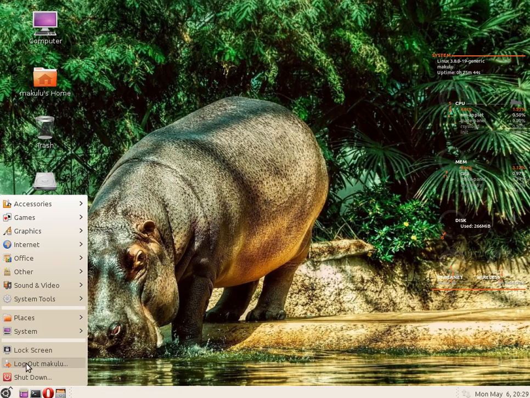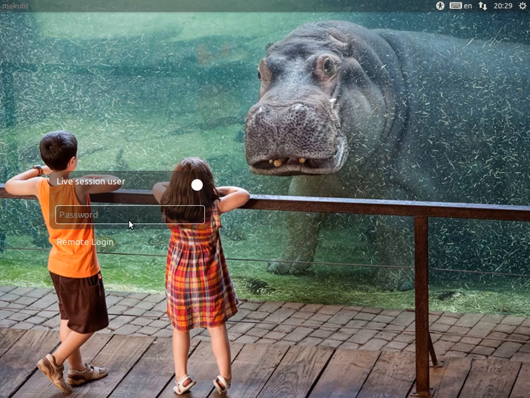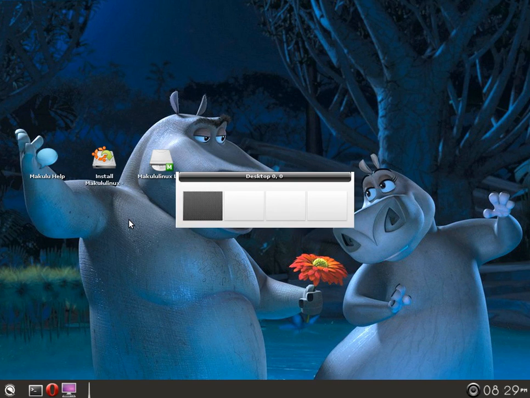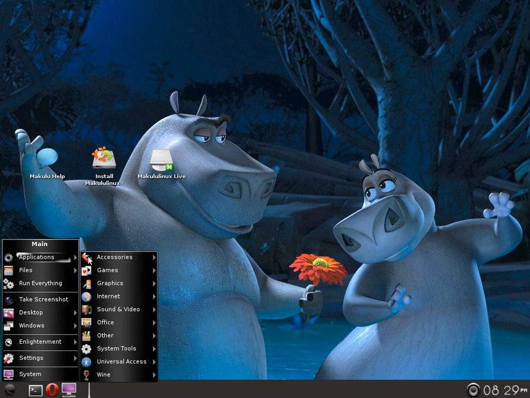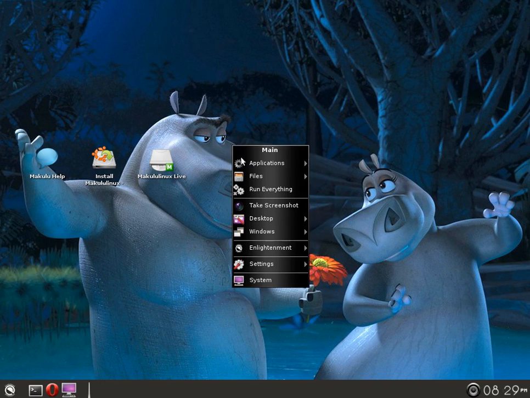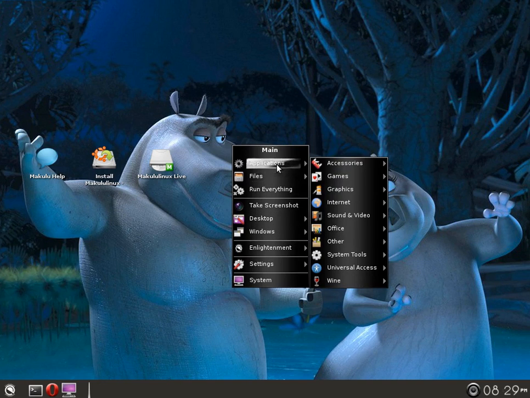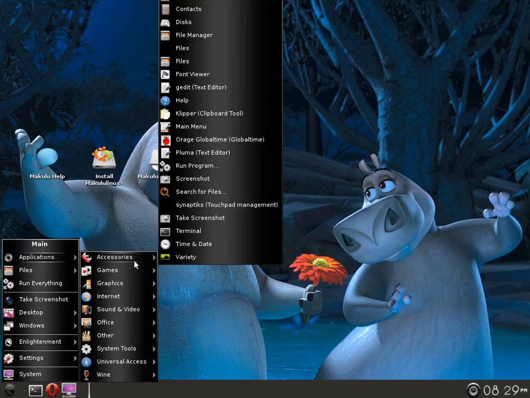Yeah, I don't think there's much else to say. So this is MakuluLinux 2.5, still in early stages. I've got a couple of things to sort out, as you saw with Variety wallpaper. That will be next on my list. But yeah, things are looking bright. This release will probably go live in the next few weeks, maybe even sooner, depending on the progress I make over the next few days, maybe weeks.